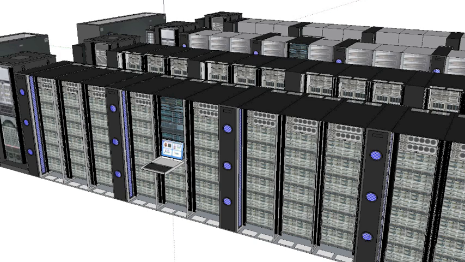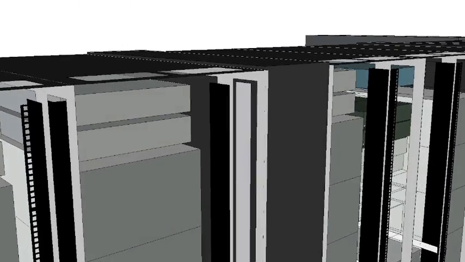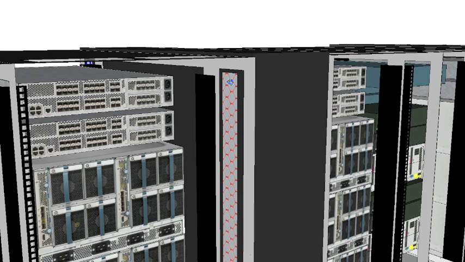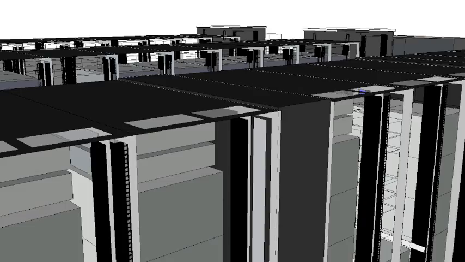And one of the secrets to the in-row cooling design is the fact that there's very little distance for the air to travel. The air is supplied locally to the front of the racks and the hot air returns right off of the rear in the same manner. So you take what has traditionally been a 15 to 20 foot path for the air to travel down a cold aisle and bring that down to 2 or 3 feet. So an extremely efficient design.